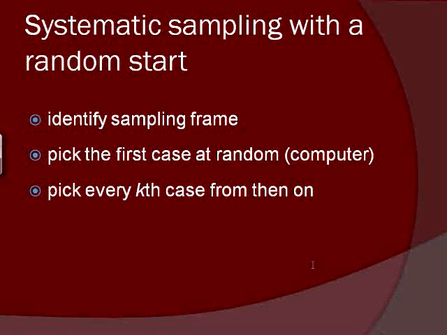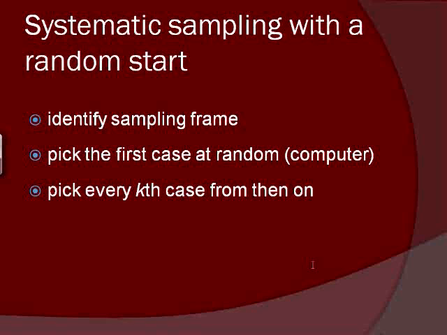Another option of selecting cases is what we call systematic sampling with a random start. Once again, you need a sampling frame for it. You pick the first case at random, and you can just let the computer do it, or you can use randomizer.org just to pick one single random case. And use that as a starting point in your sampling process, and from there on, pick every case from that point on down the list. That means that you might pick every 10th or every 15th or every 20th case from the list. And that interval of every how many cases you pick a case is called the sampling interval.